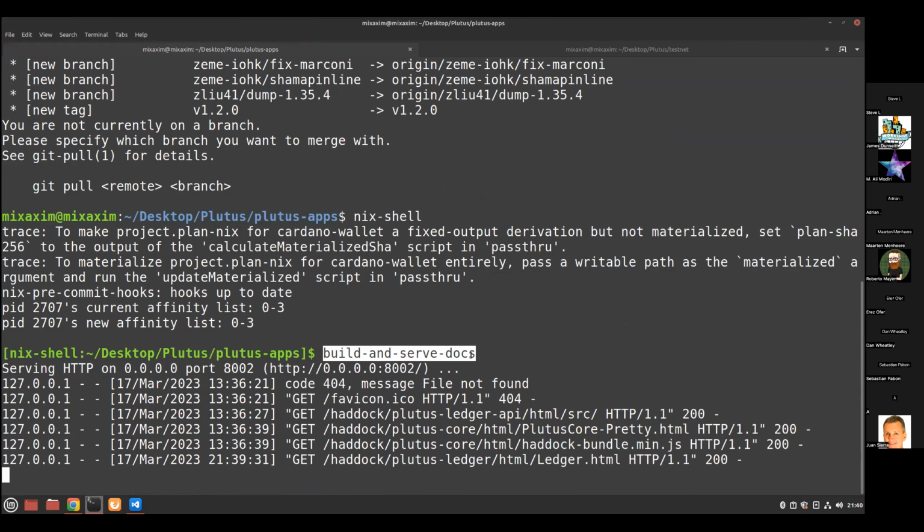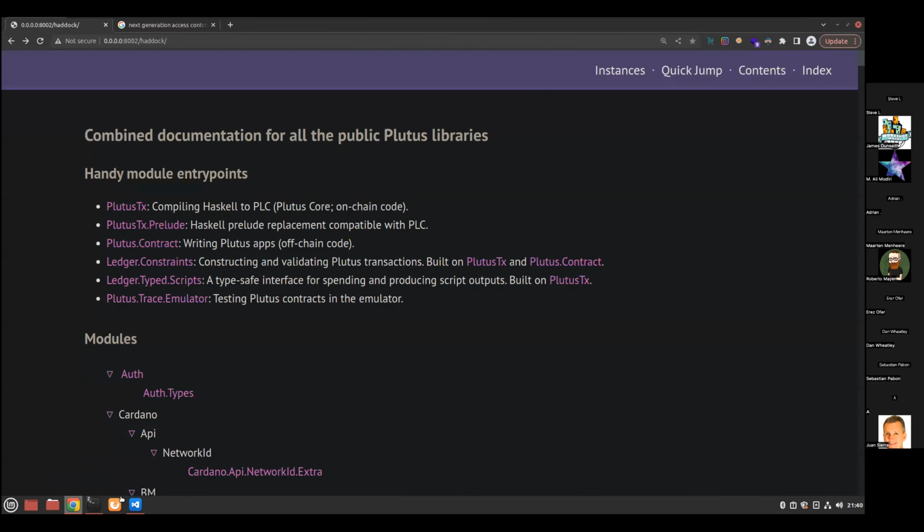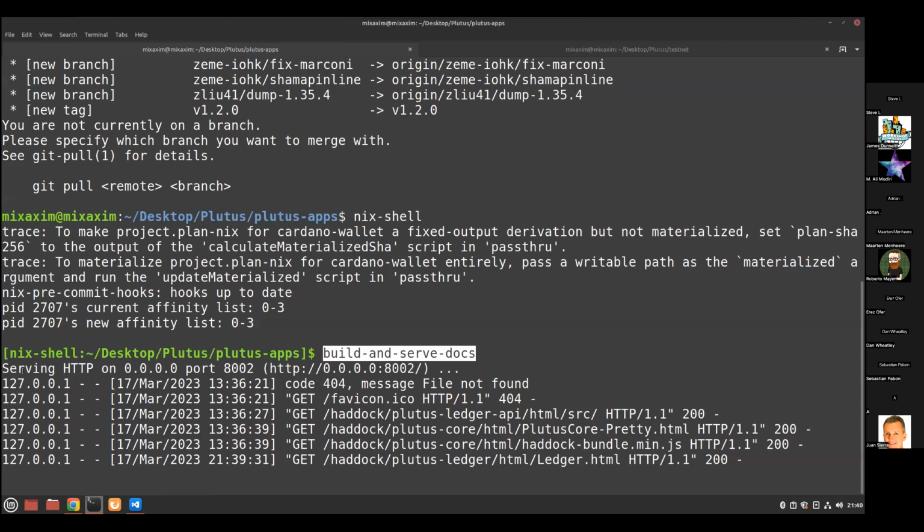Just run this and it will take time to build the documentation, all the pages you are seeing here. Eventually it will say, hey, serving HTTP at this address, which is a local address, and this port. So you can just click this link and you will end up with the page.